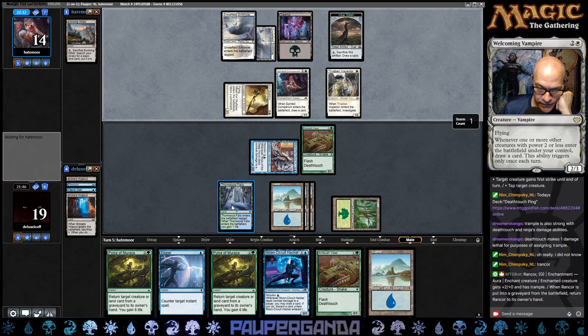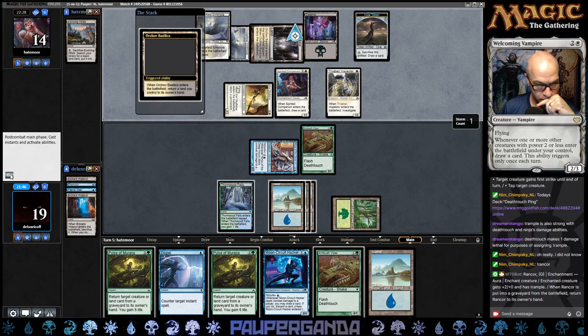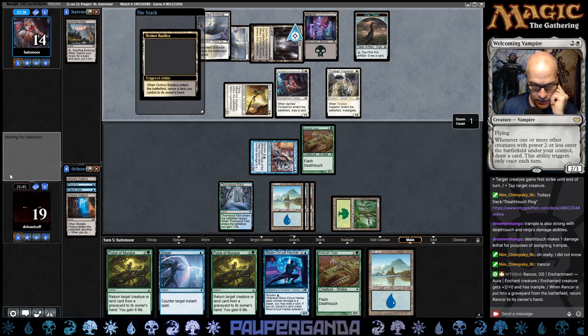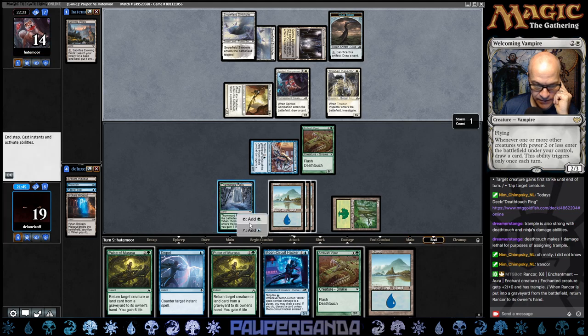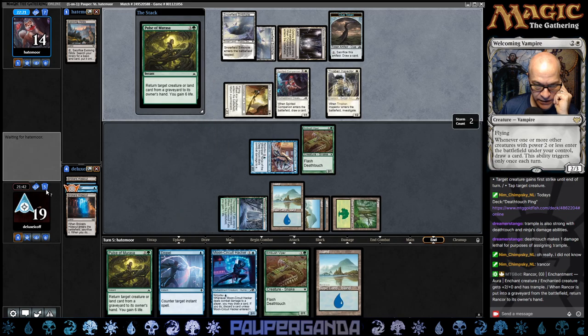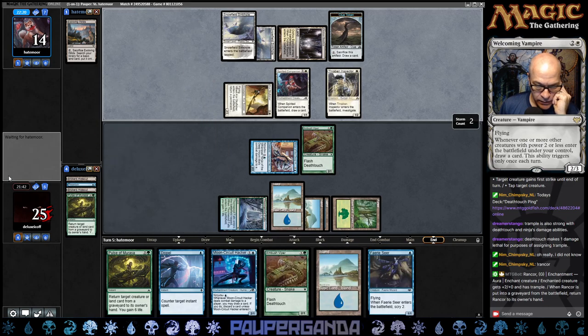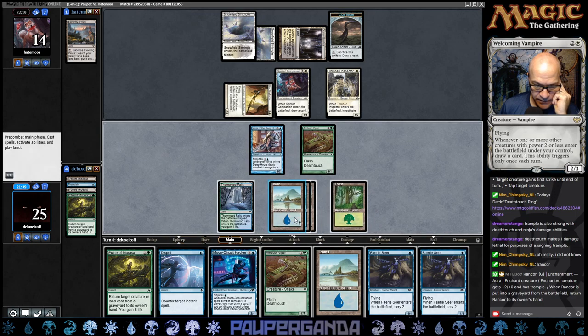Kind of want to keep our Viper in hand here. I know it's kind of clunky, but I think I'm going to bring back that Faerie Seer EOT just so I can look too deep and hopefully find... We've got enough mana here. Hopefully find our little engine that could.